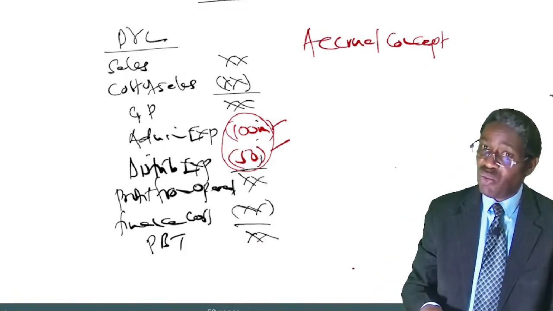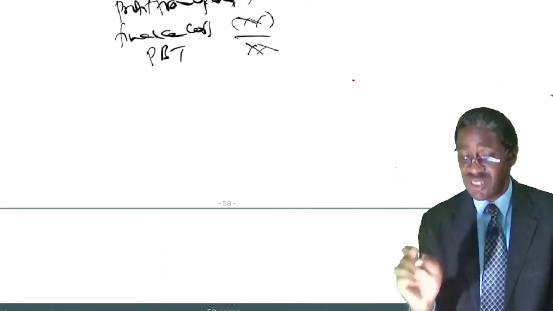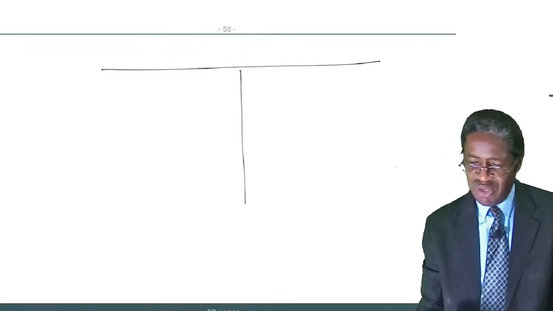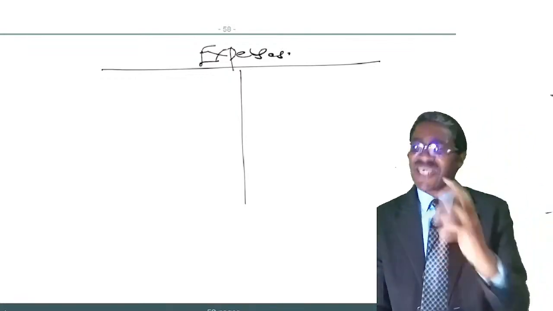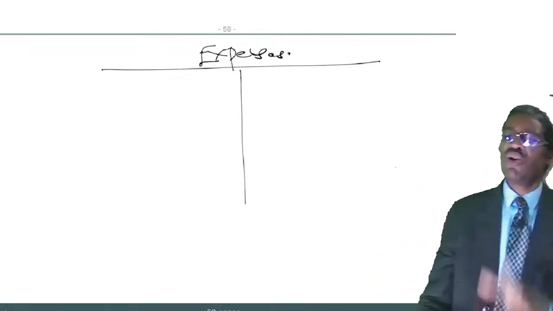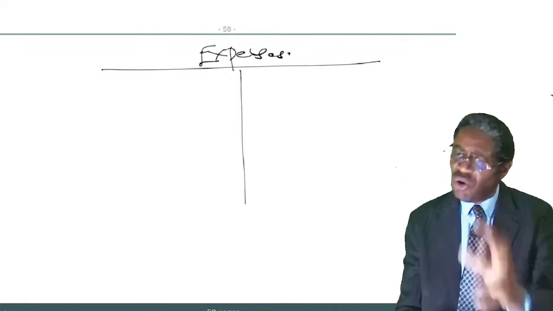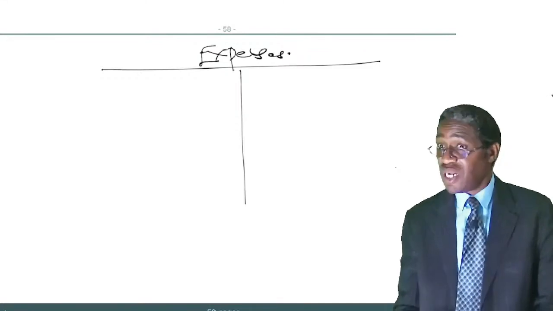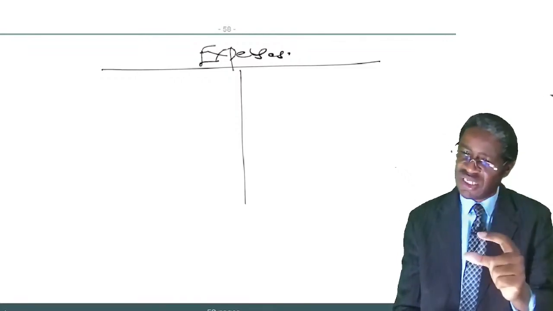This is where I want you to be a bit careful now. For us to determine the cash paid for service rendered, we shall be opening an account called expenses. Listen. Again, you will feed in all the information concerning expenses. Once you feed in all the information concerning expenses, there will be a balancing figure, and that balancing figure will now represent the cash paid for service rendered.